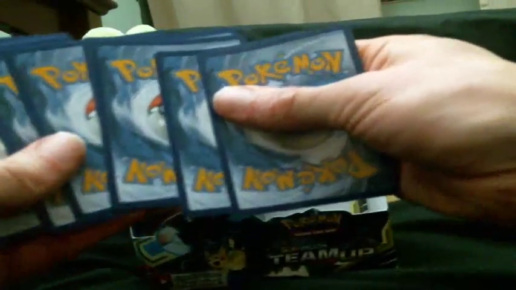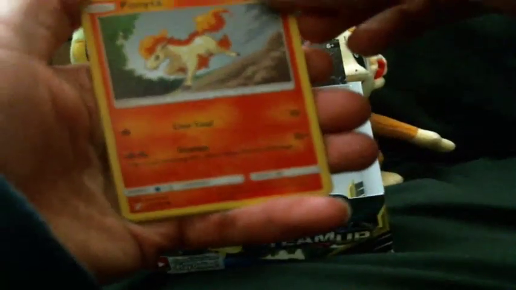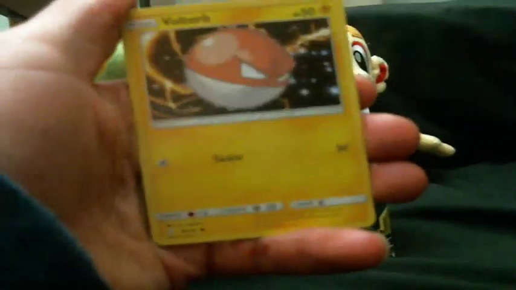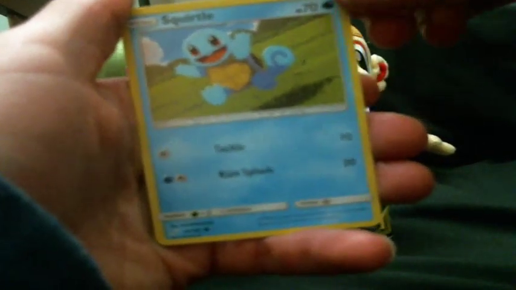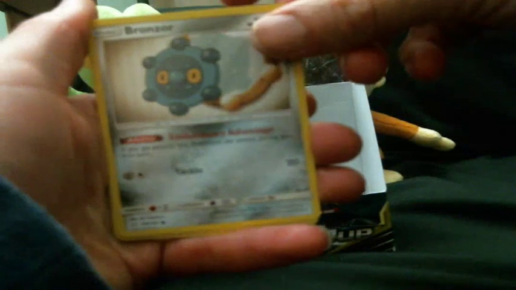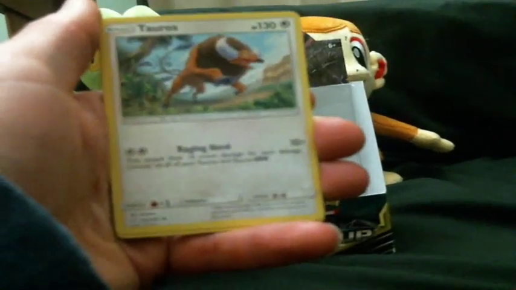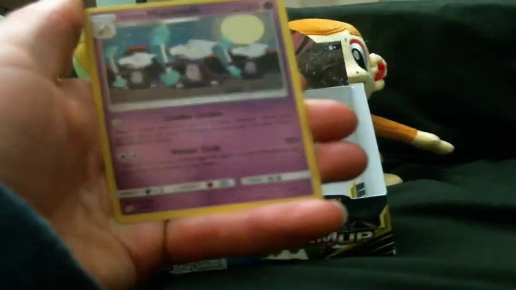Alright, so I got Ponyta, Cosmog, Voltorb, Squirtle. Oh man, I'm telling you, the art in the Sun and Moon era sets is awesome. Bronzor, Metal Energy, Tauros, Lavender Town, Wartortle, Reverse Pidgeot, and Alolan Marowak is the rare.